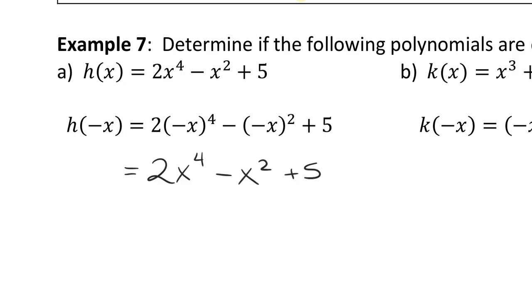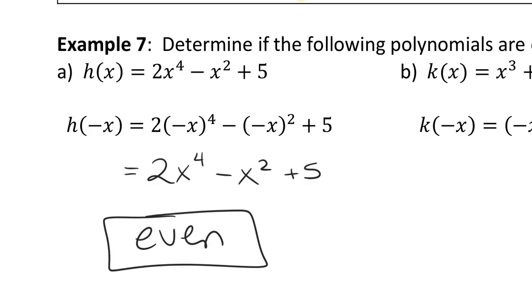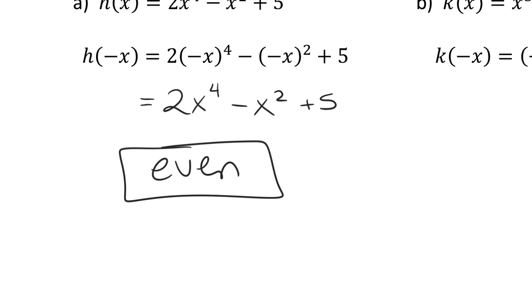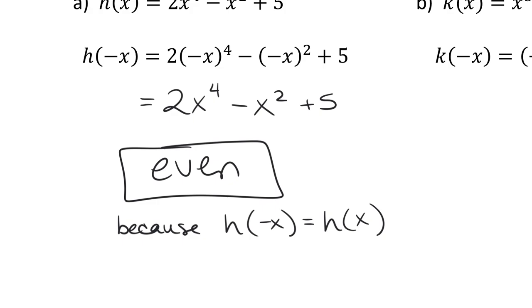My question for you is, even though we plugged in a negative x, didn't we get visually the exact same equation we started with? If we get the exact same, that's an even function. Let's use a definition so we get used to seeing this: h of negative x, when we plugged in negative x, looks the exact same as the original function h of x. So if you plug it in and you do all this work and nothing changed, even.